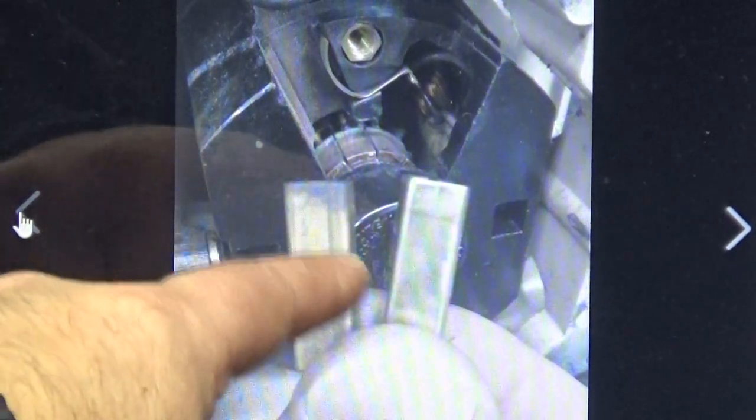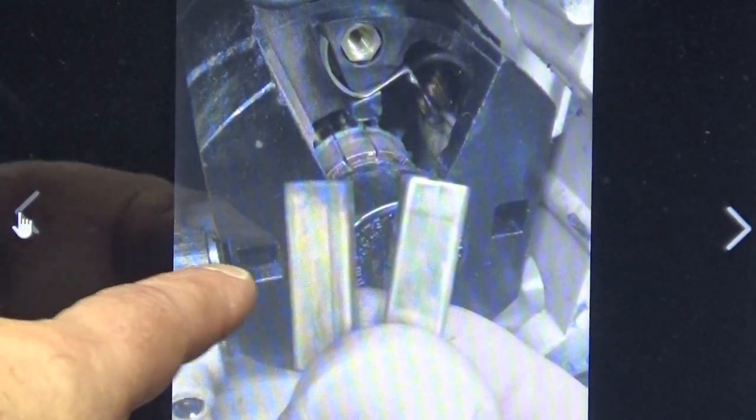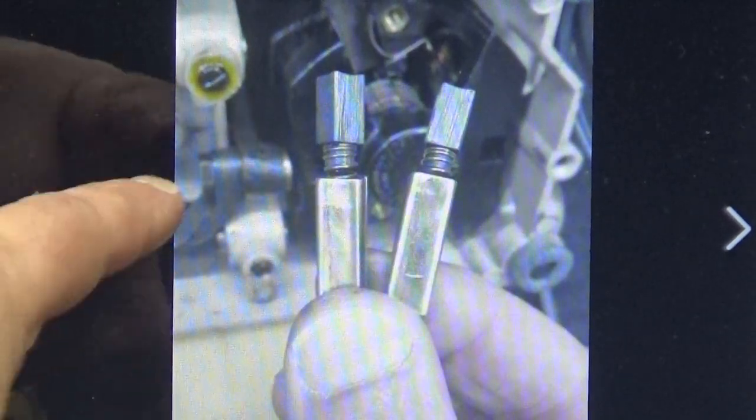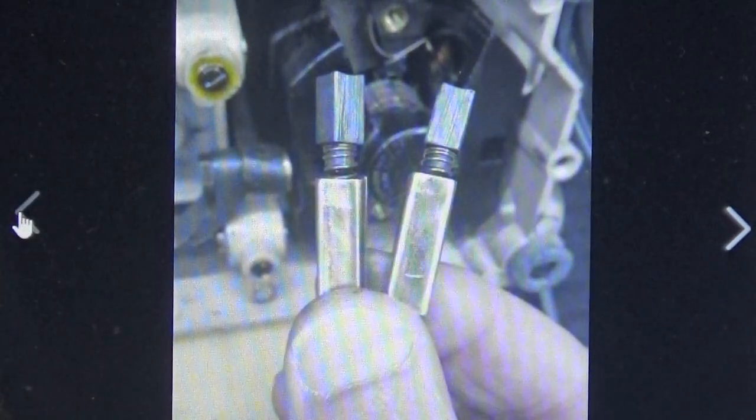And that's all part of the about 80 steps that I do in servicing a motor. I've only given a couple of pictures on Facebook of a few of those processes. Here's our housing that the motor brushes go into. The one on the left is not clean, the one on the right you can see is clean. And there we've got those clean sleeves that hold our motor brushes, and clean motor brushes. And again, on motor brushes, you only need about 5 millimeters in order for that motor to run beautifully.